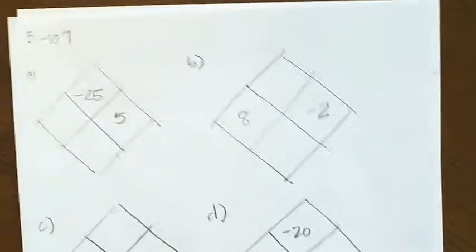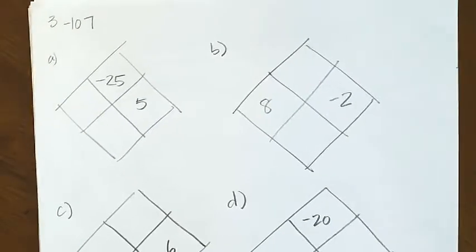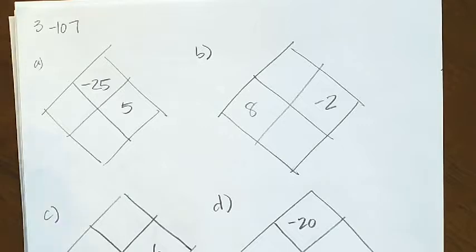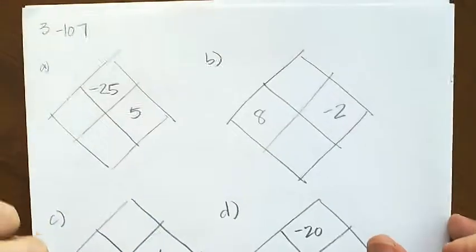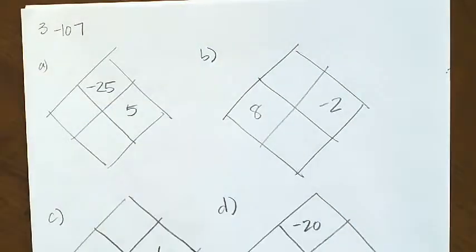Okay, for 107, are you becoming familiar with these diamond problems? I know we had a stretch where we weren't doing paper and pencil homework, so I hope this is going to be enough practice. It is going to be chapter 4, something you will be using all the time.